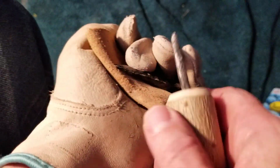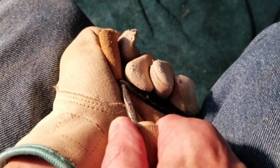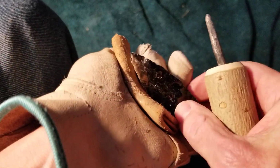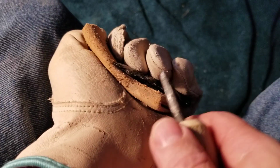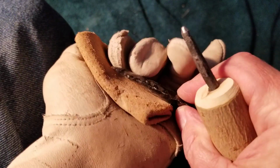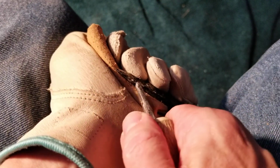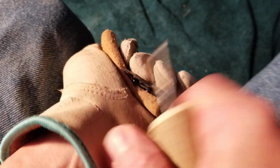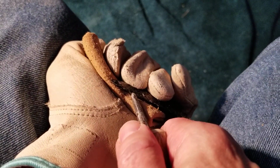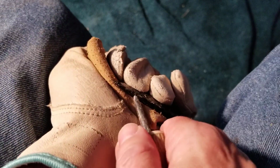My little dog's name is Kevin, by the way. My daughter named him Kevin. That's so funny. I can't call him Kevin. I have to call him Buddy or something else. I used to call him Snoopy. But she named him Kevin. I think it's funny because one of my friends growing up was named Kevin. One of my best friends growing up.